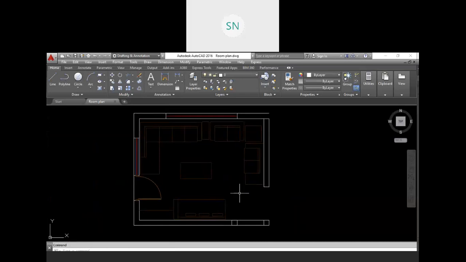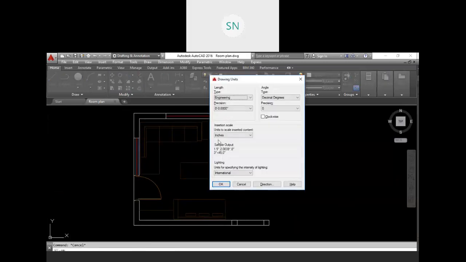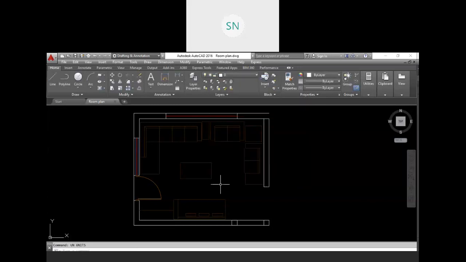So save your file, and first of all check your units. Go to the units, make sure you are in inches right now over here, hit OK, then again save your drawing and close it.